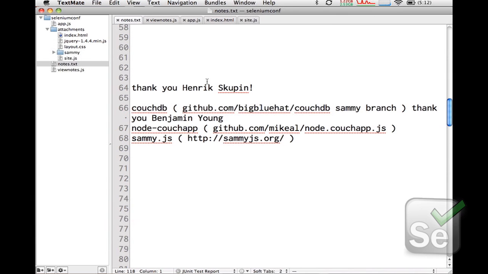Also, there's an application that I wrote called Node Couch App that's just a very simple way for you to write couch apps in CouchDB. Couch apps are basically just HTML and JavaScript that are statically hosted inside of CouchDB and served out from it, so that you can make requests back to it without having any layer in between. No Nginx, no Python, no Ruby, no Java. You just talk directly to your database from HTML and JavaScript.